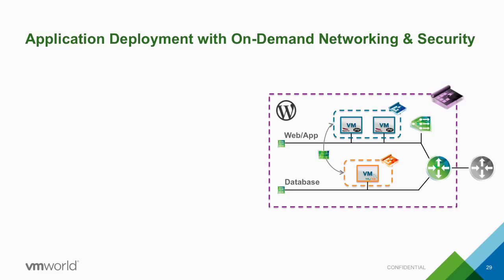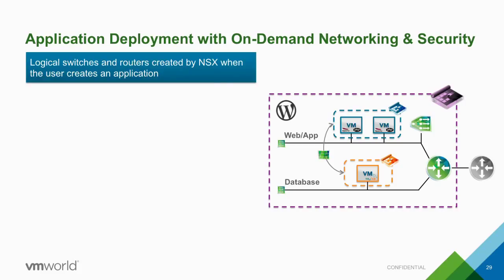All the components will be built on demand. The VMs will be either cloned or copied, and then they will be placed on logical switches that are made from VRA through the NSX API. It'll have a load balancer and a router. The only thing that's pre-created in this is this upstream grayed-out router. That might be a physical router in your physical infrastructure that is the next hop gateway from the dynamically created router that's in the application.